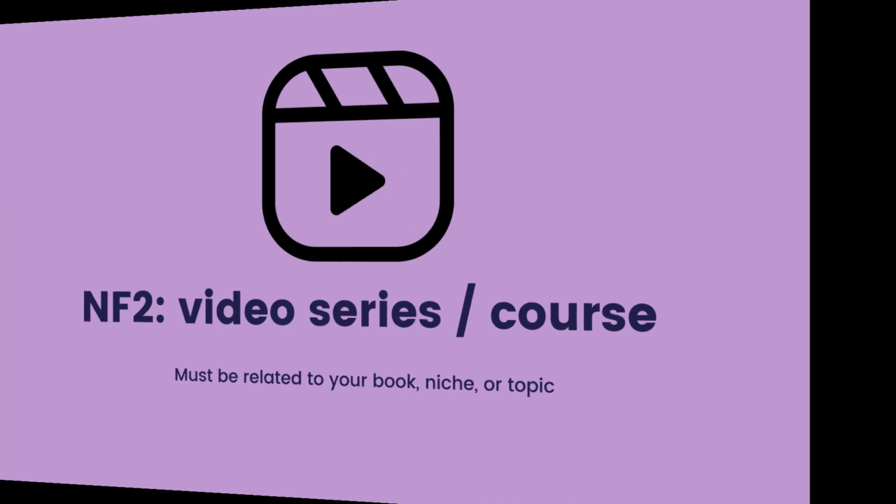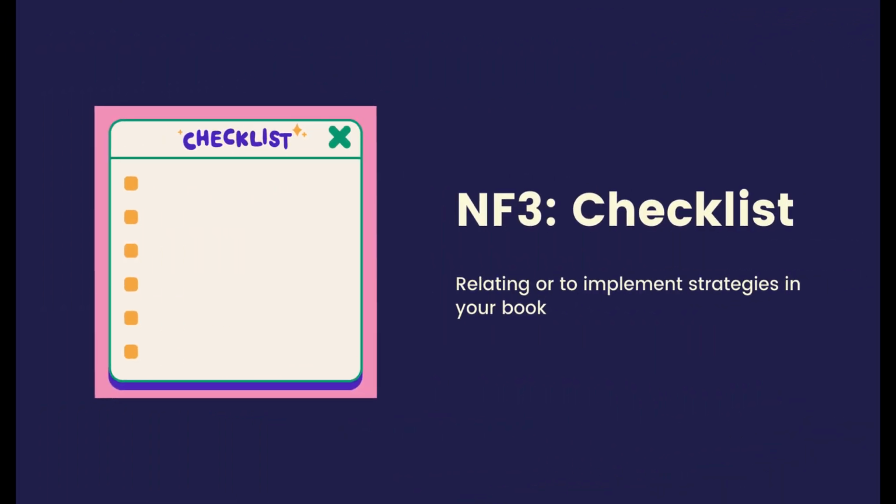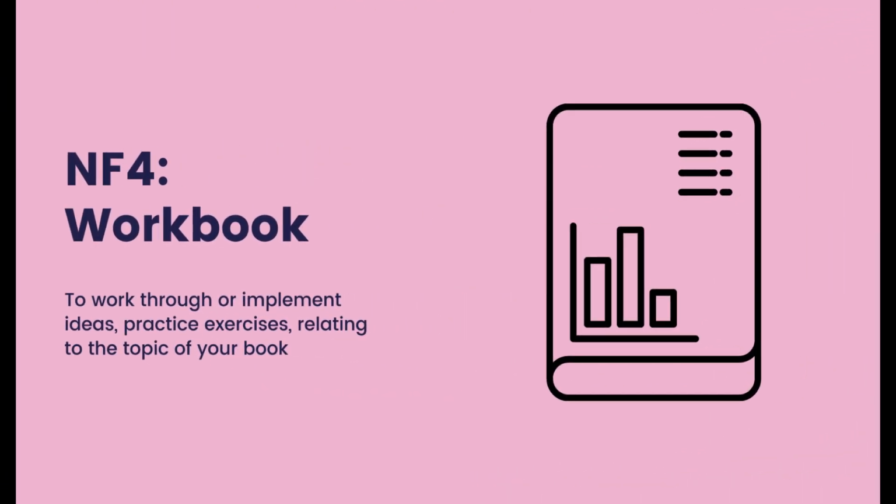Okay. Number 3, a checklist. Now these are quite common to implement strategies or to make sure you've taken the right steps. Something like that. Checklists are quite common. Workbooks are also quite common. There are a lot of printables. I don't know if you're aware, but you could sell or buy printables on stores like Etsy. People have lots of workbook type interiors that you could buy and download, and those effectively are workbook style interiors that you can use as part of your book or part of your brand or something like that. Okay, it's got to be related to your book, of course.